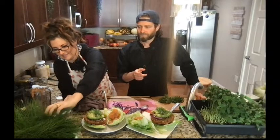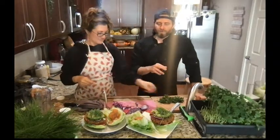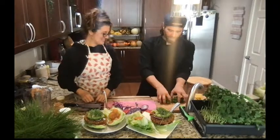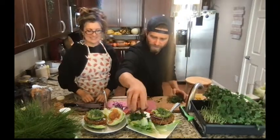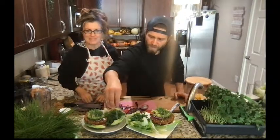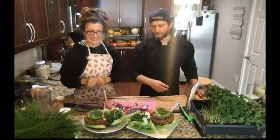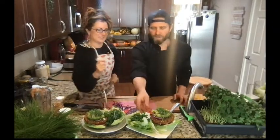I'm actually going to have to grow another tray to finish the segment that goes in the course, because these ones here are a little bit beyond where I'd like to have it. It's just been so busy, I wasn't able to get those together. I'm going to put these pea microgreens right in the sauce. There they are.